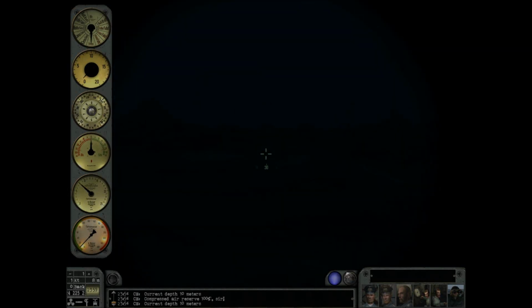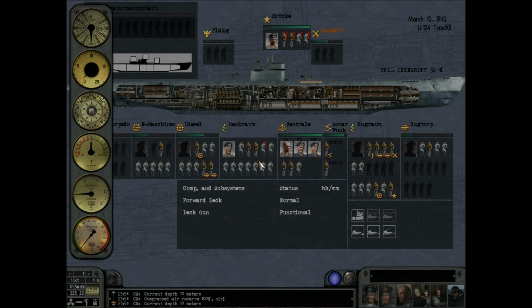Okay. Well, this is my only torpedo in the front tube, so better hope this works. Let me just double check and make sure. Yeah, we definitely can't go on the surface with the deck gun. We can't use the deck gun. These guys are all very tired.